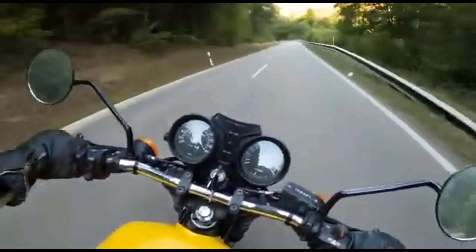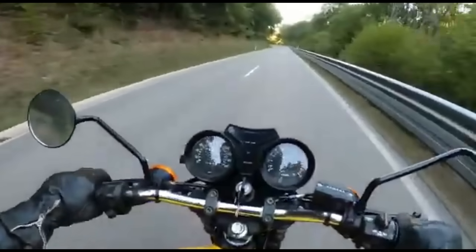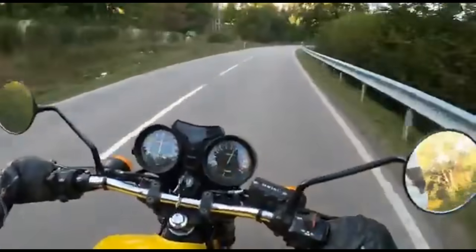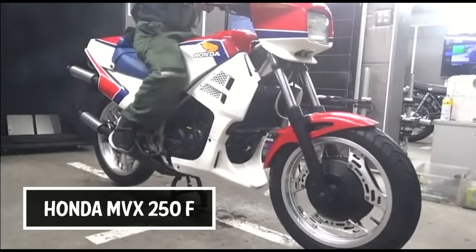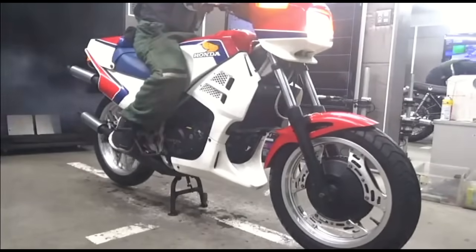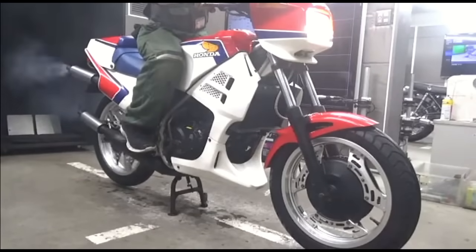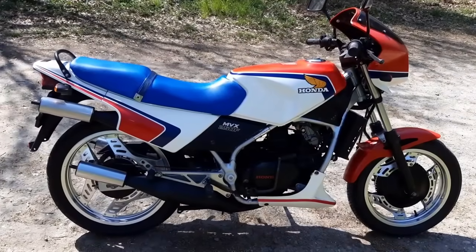Next, we have the start of a new generation of giant killers — a very special and very rare bike some of you may never even have heard of. Honda had refused to enter the two-stroke market, concentrating solely on four-strokes for their production bikes, but in the world of racing two-strokes were king. They finally decided to ditch the failed NS500 project and build a two-stroke race bike to challenge the Yamahas. The format was an industry first — a V-formation three-cylinder two-stroke design built in both 250 and 500 capacity. Freddie Spencer was the chosen pilot, and he went on to win the 500cc title despite a season-long battle with Yamaha and the great Kenny Roberts. The road bike that followed was the 1983 Honda MVX250F.